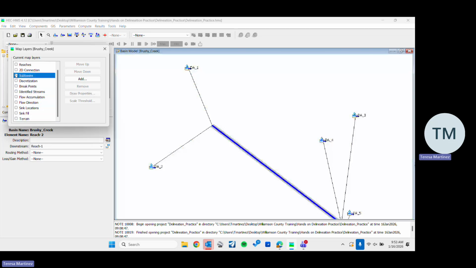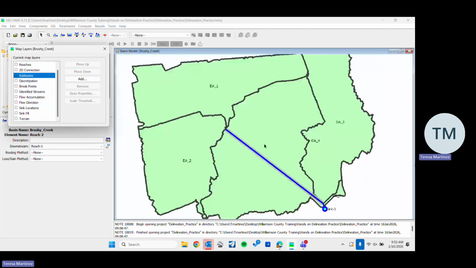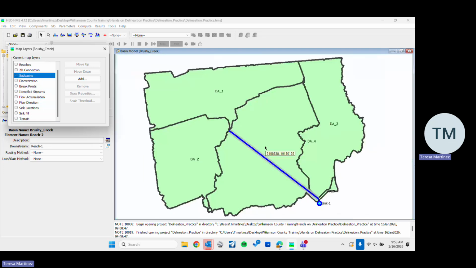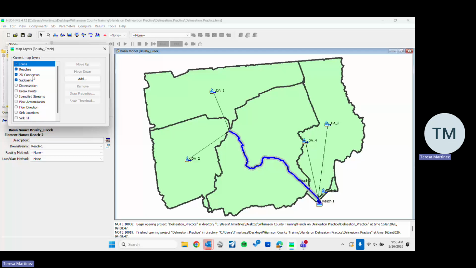Oh, I get it. It's just a visual. Yes. So now you can turn on the 2D connection, and then the reaches. So now you see that HMS is using your underlying terrain to create the watershed boundary for you, and each watershed is represented by a basin element.